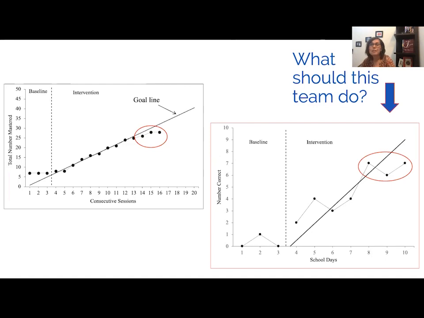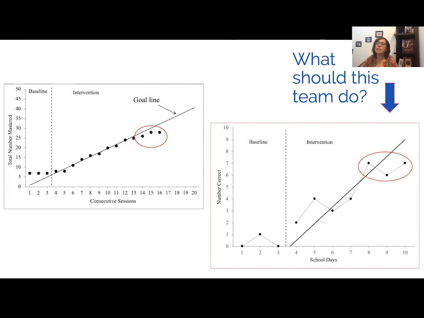So for now, the team should continue instruction. The last 3 data points still are hovering around the goal line. And this is actually fortunate because I used the same example graph to apply both data decision rules. So it shows that they can correspond with one another.